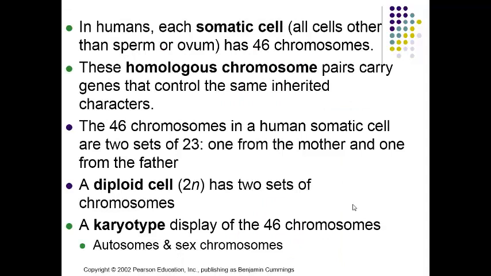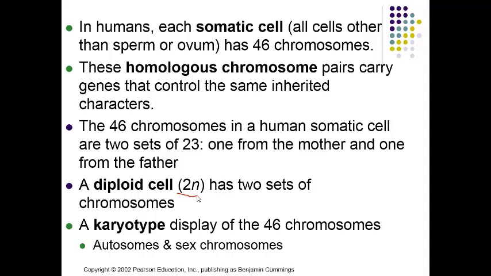Somatic cells are body cells, and all human somatic cells have 46 chromosomes. They are all diploid. They have 23 pairs of chromosomes. To be diploid, we say that you are 2n, where n is the number of chromosomes, 2 because you have two sets of those. So in human beings, n equals 23, or we have 46 total chromosomes in a human somatic cell.